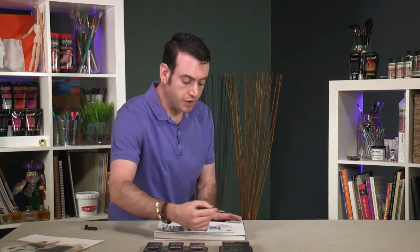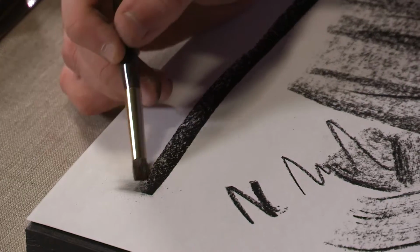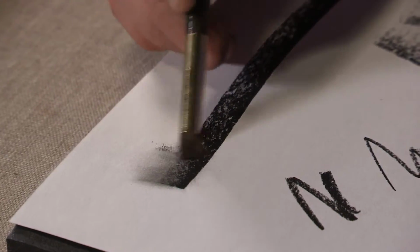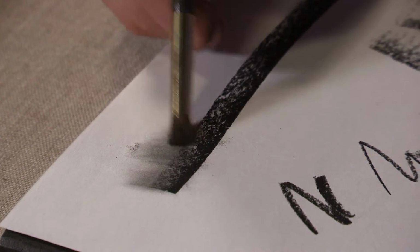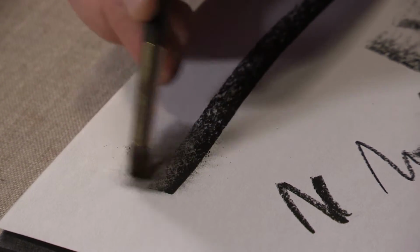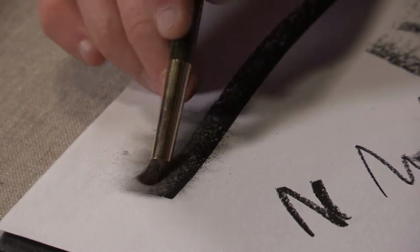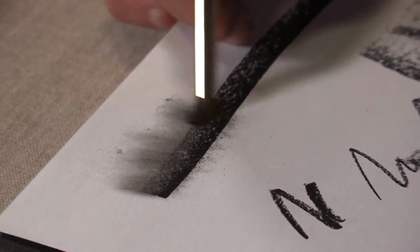We had such a nice mark here at the beginning. I'll just kind of take it and show you how nicely they blend out, for doing tonal work, or if you want to blend colors together. And I'll show you some artwork we did with them so you can get an idea.